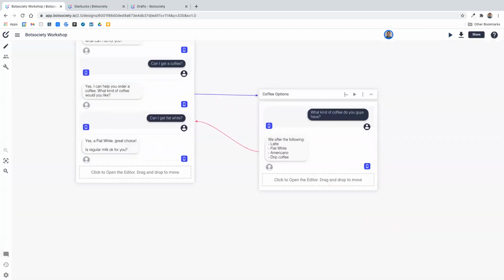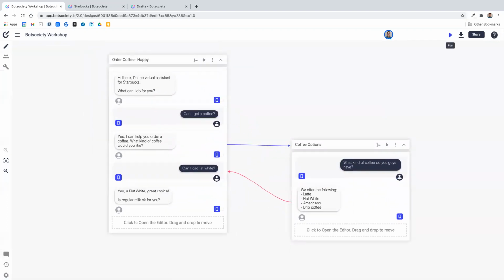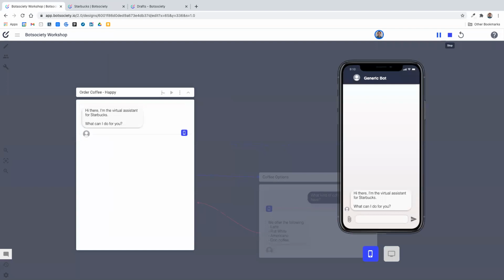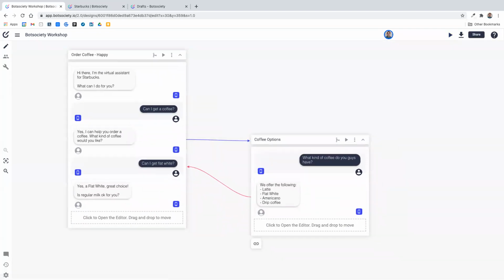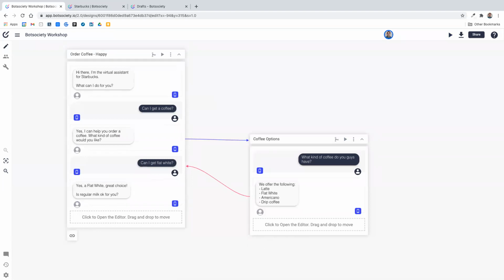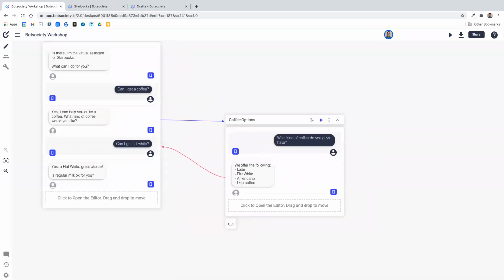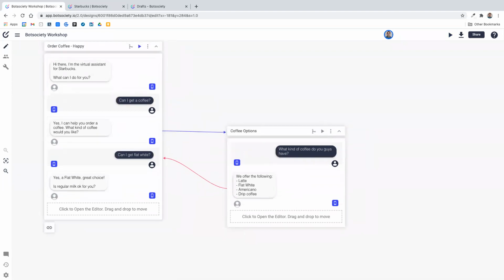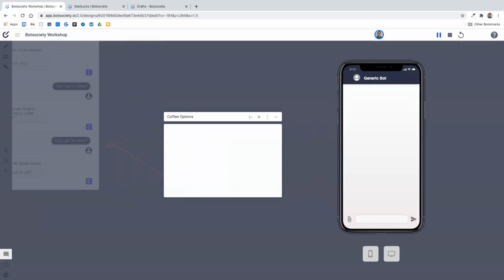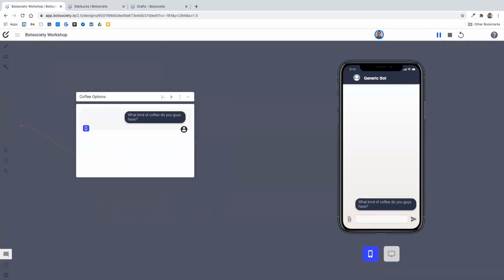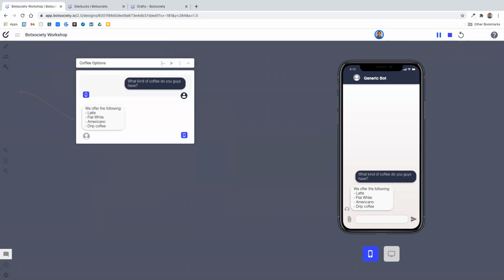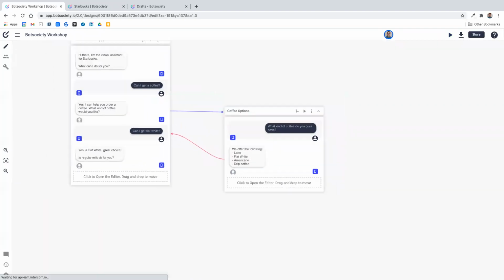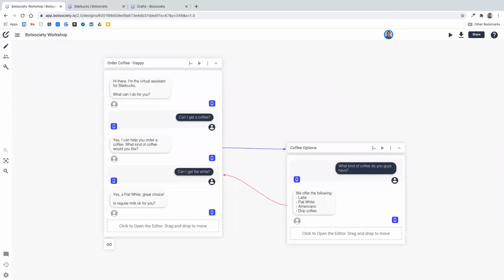If I click on this, I get out of that play mode. Regarding the play, you see how there's a play button at the very top right. I can click on that to play the whole experience from the top, like I just did. Or if I wanted to just preview this path, so I don't want to see this beginning part, I just want to see this really quickly, there's also a play button at the top of every path. You see that? If I click on this, it'll start playing this path right away so that I can preview it. Cool. All right. So we've designed this portion of our happy path.